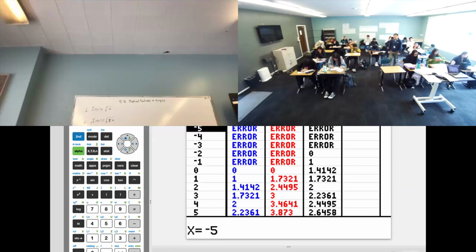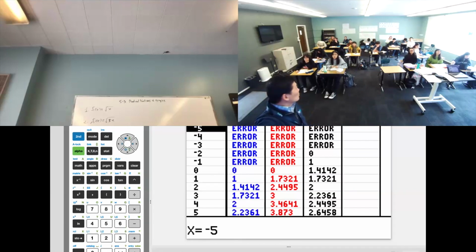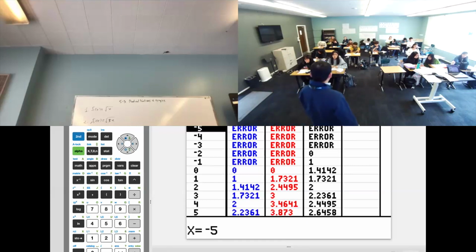All right, what can you tell me about y3? What observation can you make by looking at this? It's the same as y1, just all the values are 2 places higher. Oh, these values are exactly the same as y1, except it got shifted by 2, right? By 2 to the negative side. It got shifted to negative 2 instead of starting at 0.